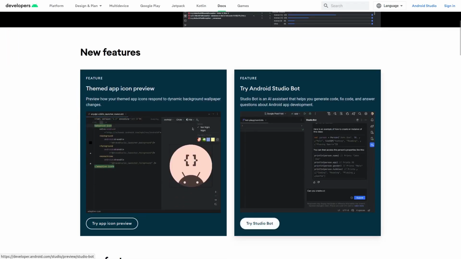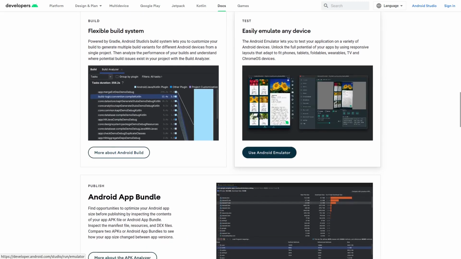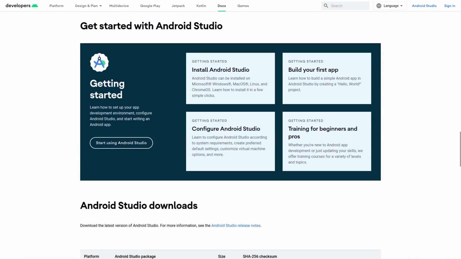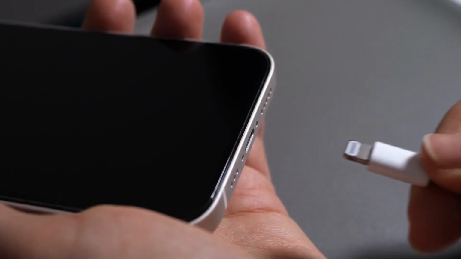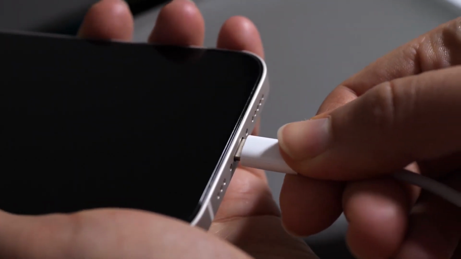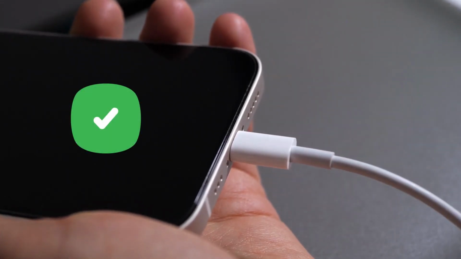But there is another issue. The issue is that when you try to connect your device to Android Studio for testing through the wireless debugging option, of course, it does not connect every single time. Basically, you try to connect to Android Studio, and sometimes it connects automatically and instantaneously. But sometimes, and this sometimes is most of the time, it does not connect. So for those situations, I have this solution.